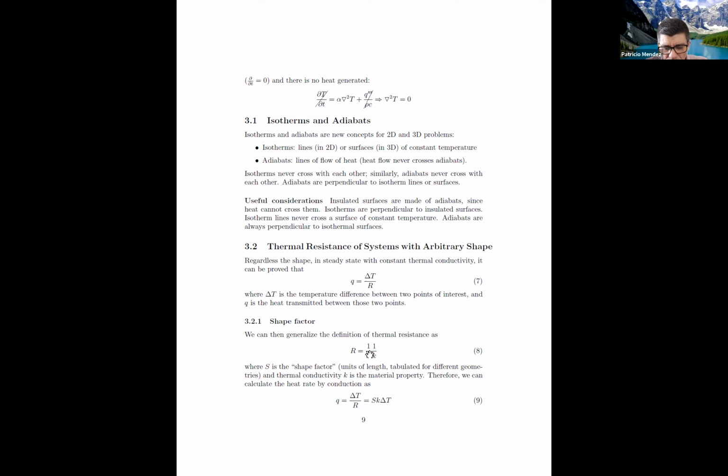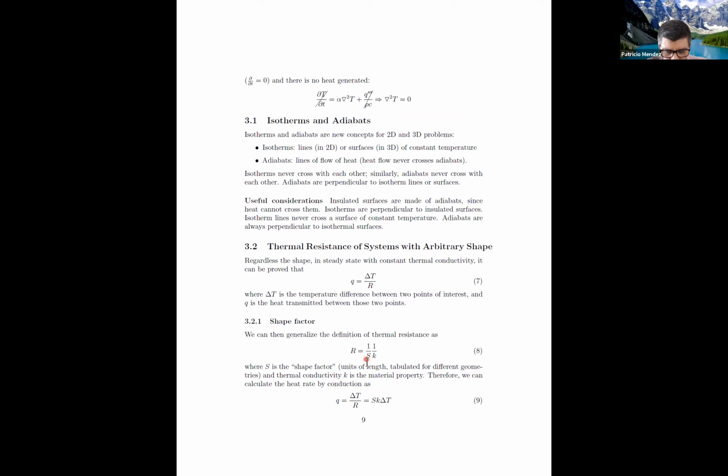I'm going to call this the 1 over the shape factor here, and shape factor will have units of length. But it's not any length in particular. It's the result of 4 years of PhD work by somebody that after they did the crazy integrals of the 3D partial differential equation, they came to this proportionality, and this is the constant of proportionality that they found with so much effort.